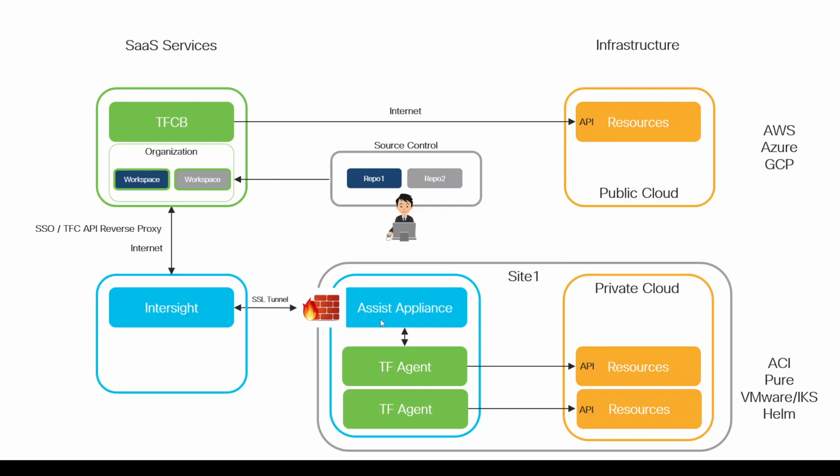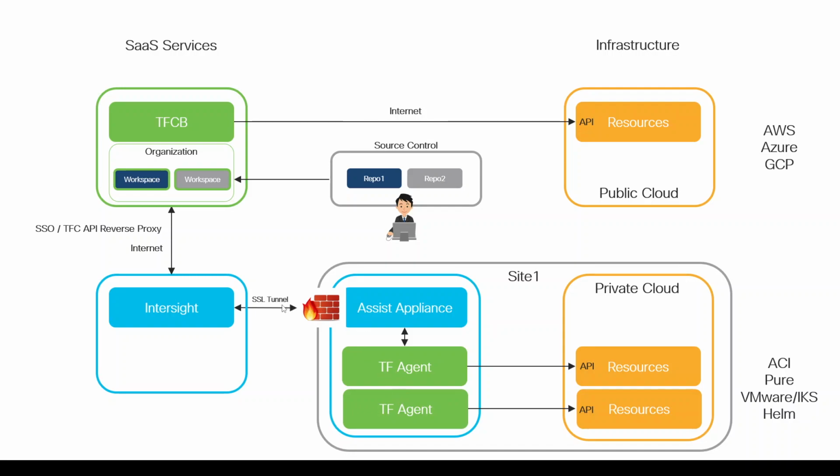Now, the Assist appliance is where these Terraform agents run. They run directly on the appliance. I maybe should have made these icons a bit smaller and nested them within the blue rectangle to really show that the agents are running on the appliance, but you get the idea. That's really why I drew this blue circle around here. The blue circle is the Assist appliance, and these agents are running right on that appliance.